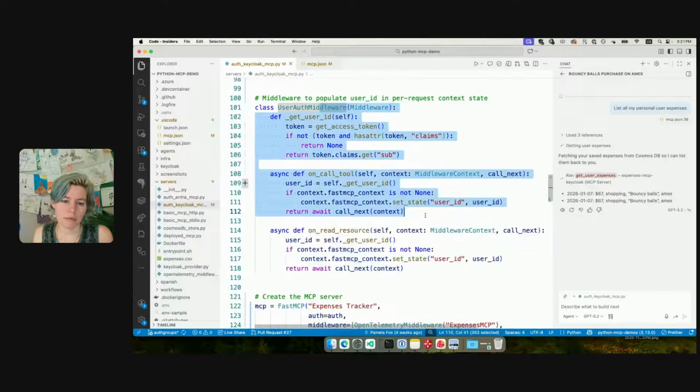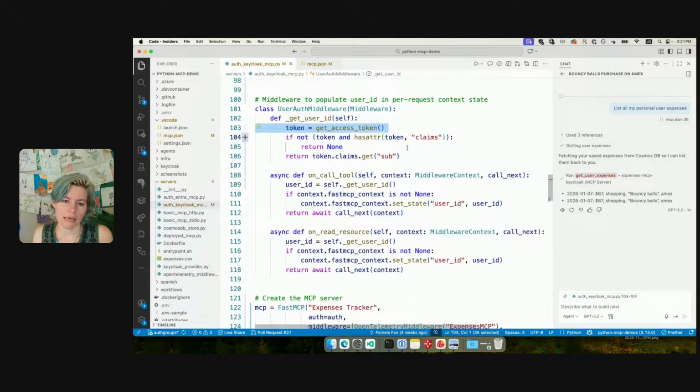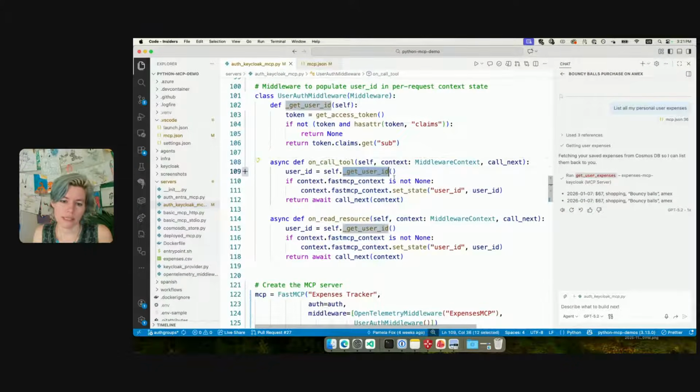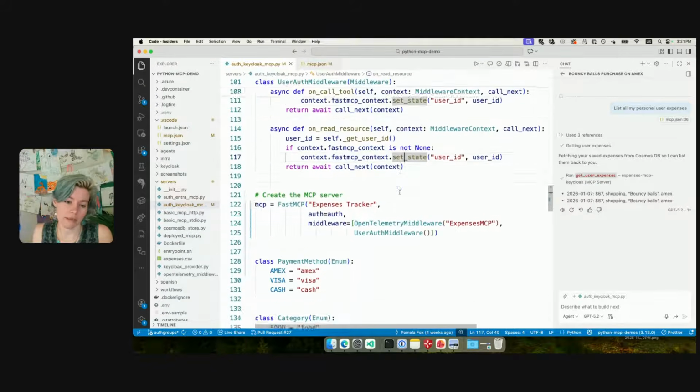We've got this middleware here that we use just to grab the current access token using this get access token from FastMCP and get the sub claim from there. And the sub claim is basically the user's ID. And so then we set that user ID in the state so that all of the tools can have access to this user ID, making it easy for them to use the user ID with database calls.